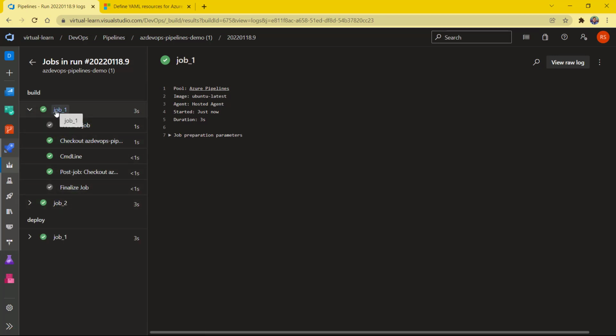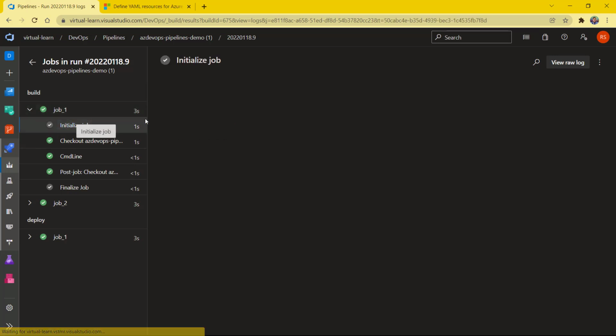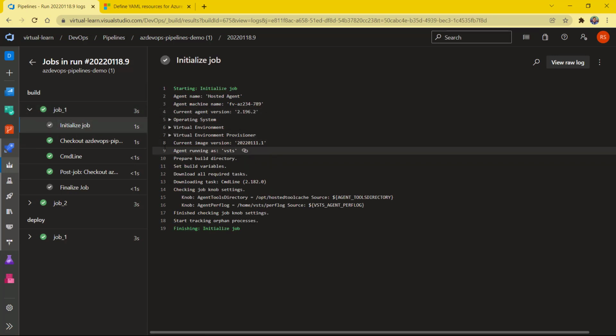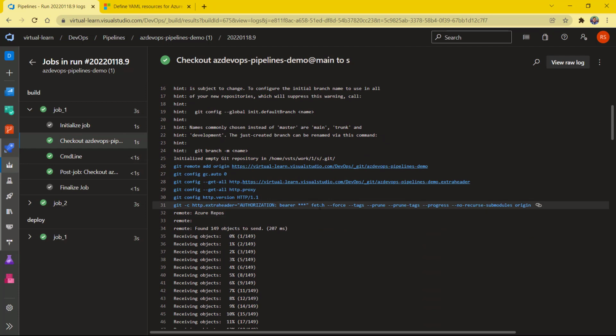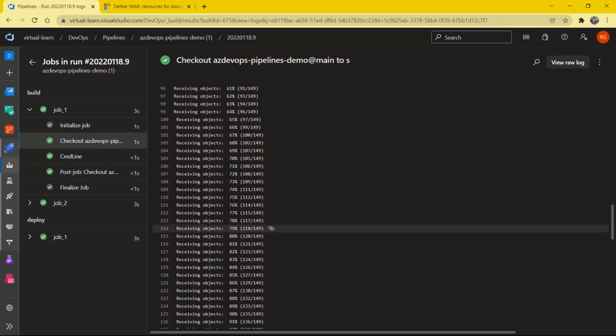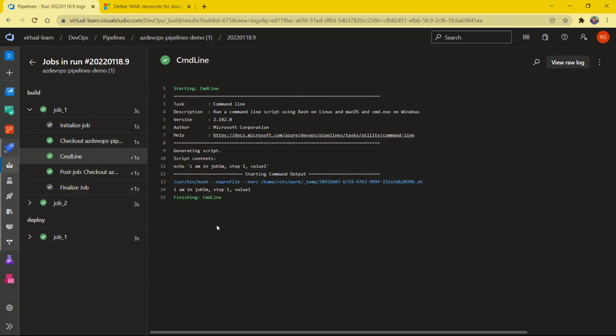Now if you look at the individual jobs, you can see that the jobs are running on the agent pool. You'll find the information about the agent pool and the machine number on which this particular job is running. It's running as the VSTS user, and the next thing it does by default is check out the source code repository, the repository on which this particular pipeline is being defined. So it grabs all the source code, and then it runs the job or the task which we have defined.